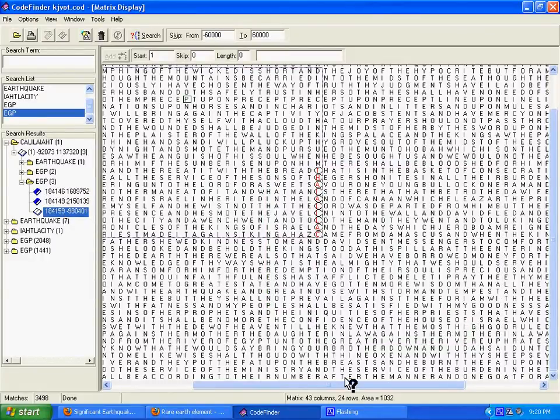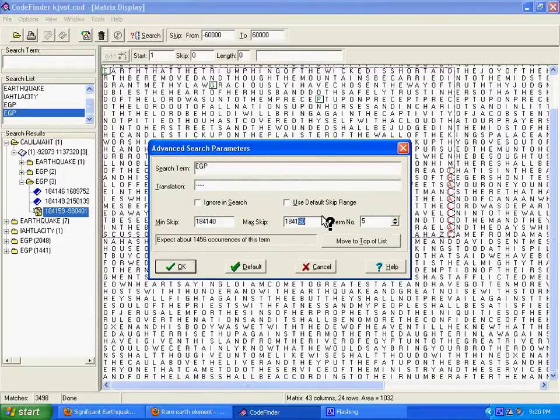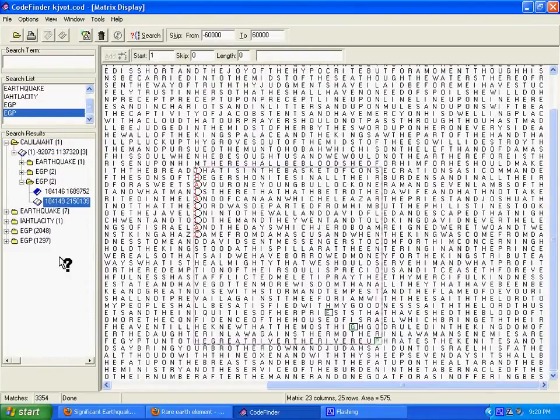Now you see this up here? This is something I like to try to avoid. See how it's spread across too much? I try to avoid those as much as possible. So either I can cover it or I can just get rid of it. So I'm going to get rid of it. I'm going to hit 1858 and get rid of that term, because I don't want to see that, and it's too far away from the others. Hit search, and now I only have 184146. Now what is so unique about both of these? I'm going to show you why.